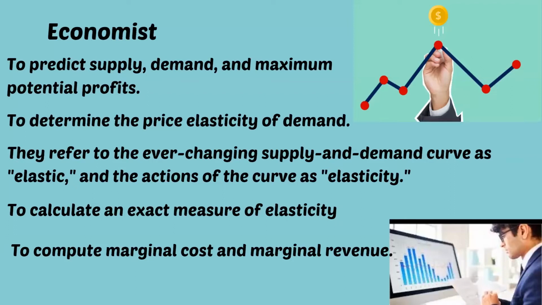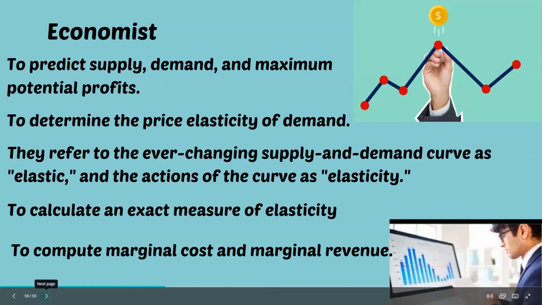In that, they need to calculate an exact point. So we have studied that steepness, we have the differential calculus to calculate this. And maybe there will be small changes in the price, very low changes in the price, which can also affect their industry. So they have to take all these things into criteria once they are performing the calculation. And to calculate the exact measure of elasticity, maybe marginal cost or marginal revenue calculations also, an economist needs this area.